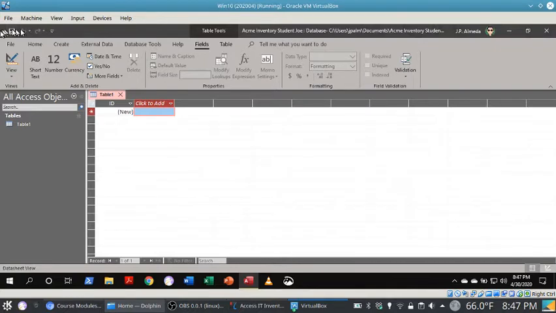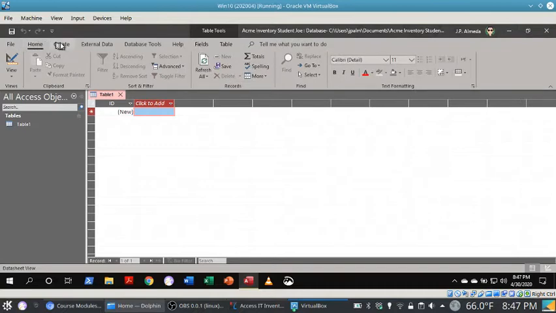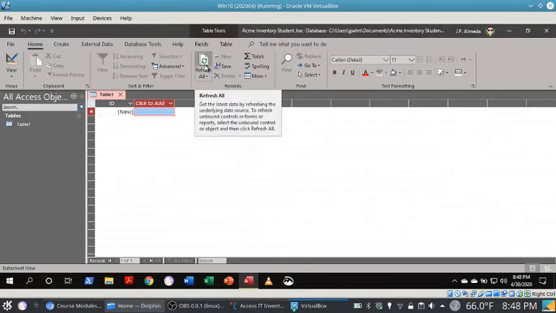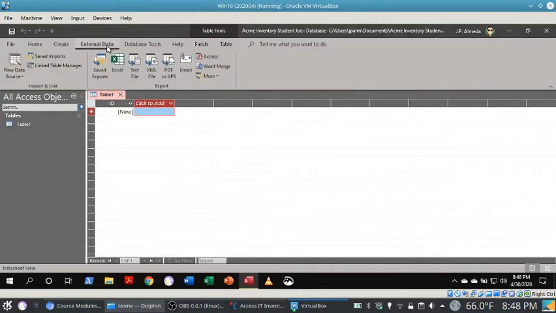So real quick, up here, top left corner, we have the Quick Access Toolbar. We have our document title, or in this case, the title of our database. This is for our Office account. You have your minimize, restore down, maximize, close buttons. This is your ribbon. You have your ribbon tabs, which look a lot like menu items. And within each ribbon tab, you have groups, such as the Views group, Clipboard group. Different commands are organized into groups here. So if you're not sure what a particular command does, hover your mouse over it, and you get what's called a tooltip.